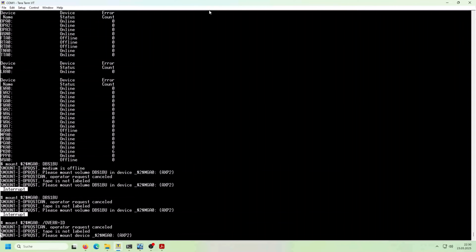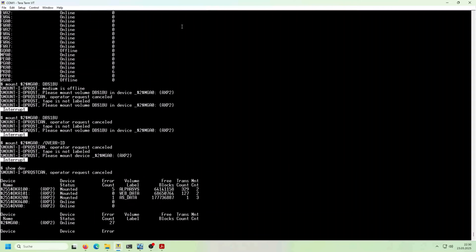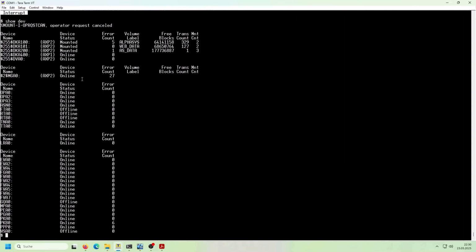Yeah, for an unknown reason, it's not possible to mount everything, and the error count is also rising. I think the issue while accessing the modular data router via the other server is not the only issue, because I'm not able to access the tape drive properly.